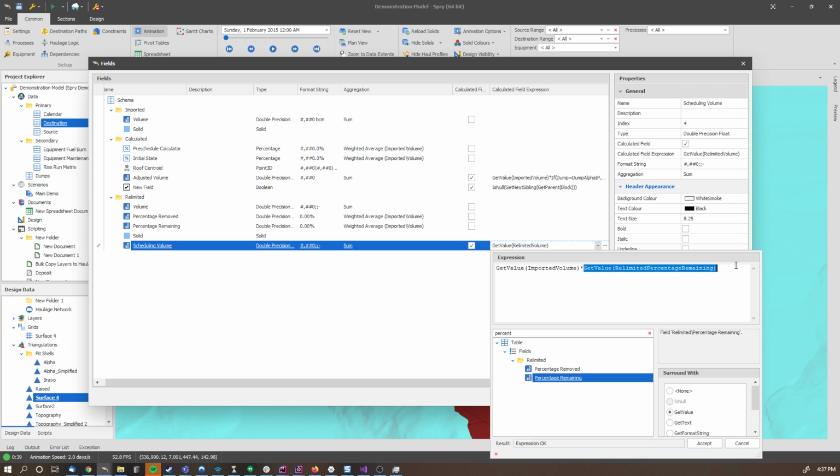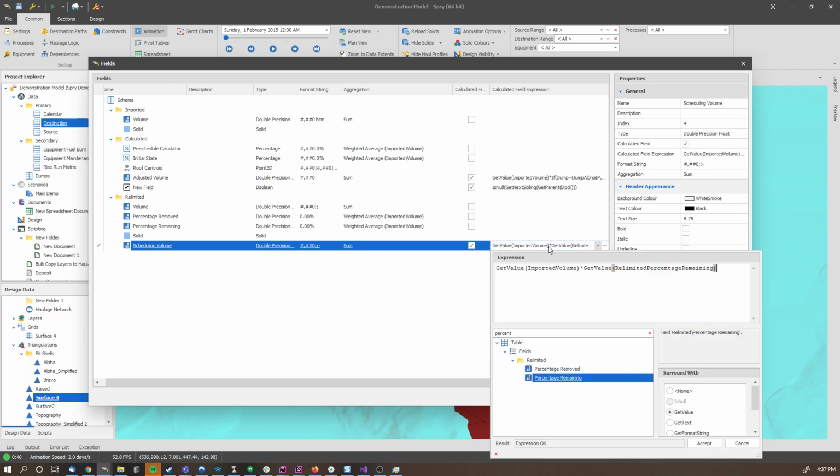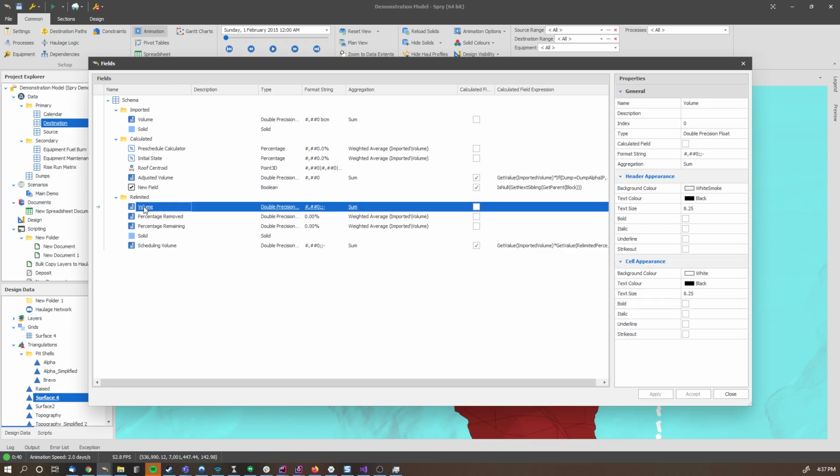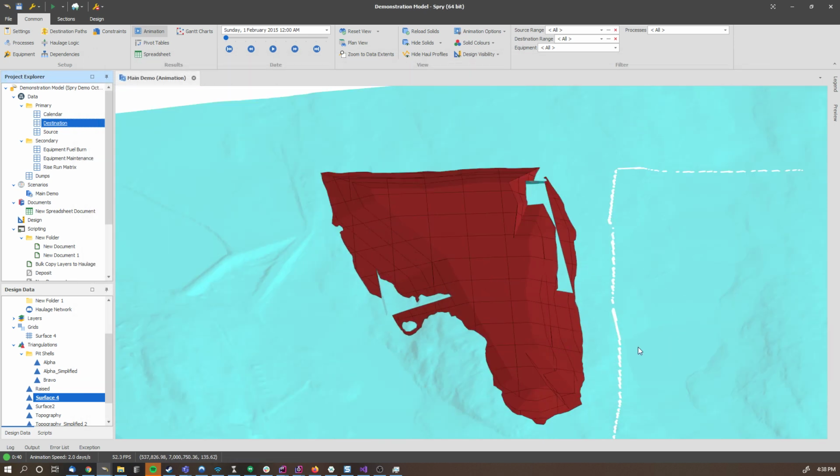So if it's not touched, it'll be 100%. If it's completely removed, this number will be 0. So if there's 0 remaining, we'll get 0 volume, which means we won't see a solid on the screen. That's the other way you can choose to do it as well. So you can either rely on the volume that we give you, or you can rely on your original volume and just use a percentage removed. So that's the summary of how you could add relimited solids to your dump schedule.